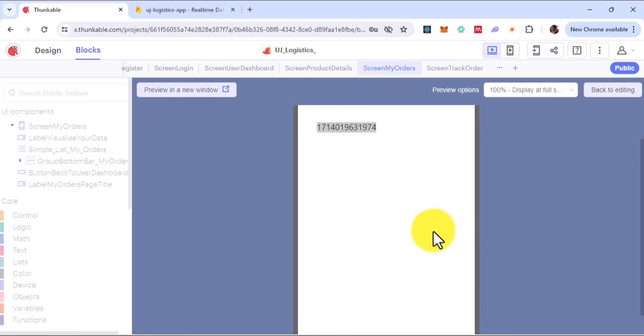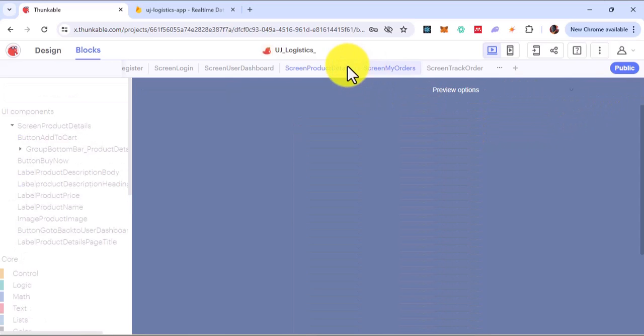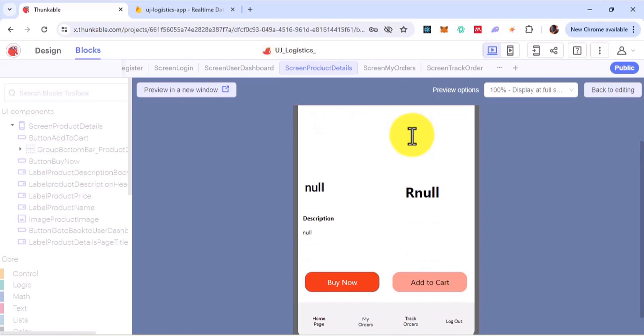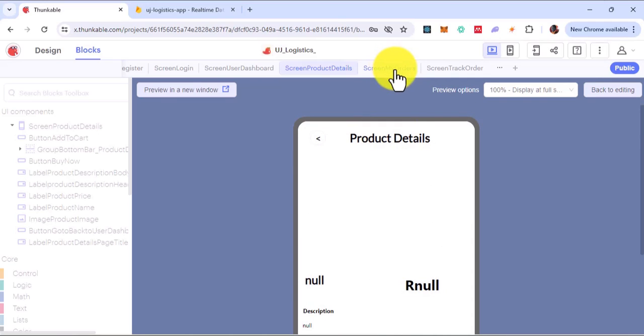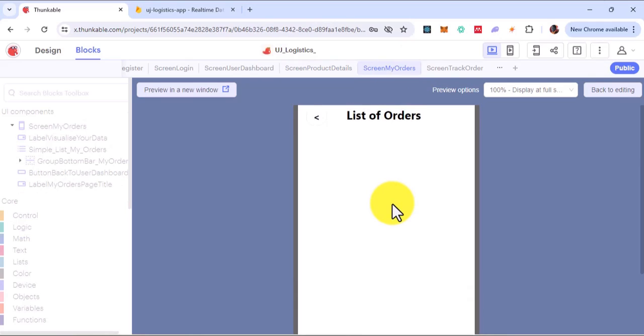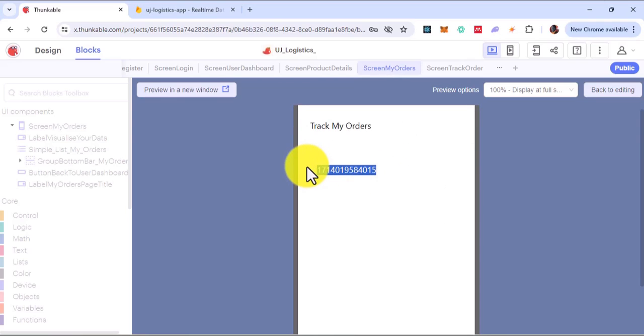Now I don't have my navigation on this page yet, that's why I have to take the pin off going through this route, and now it's not going. I think I just want to go to my orders. That is the most important thing for now. Yeah, so you can see that it's working fine. If I click on this one now, it takes me to the track order page and I'm getting my order ID. And with that, we have been able to come to the end of screen my orders.